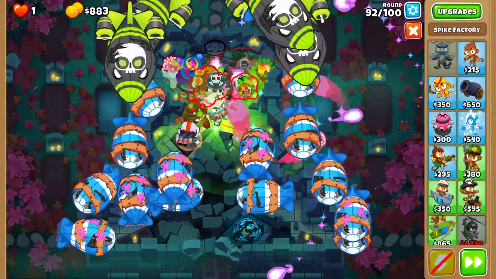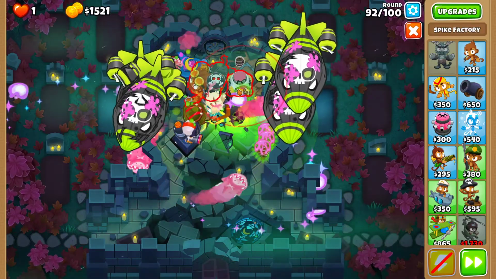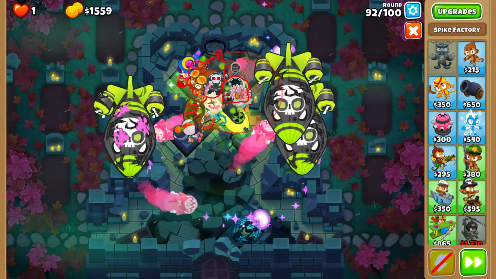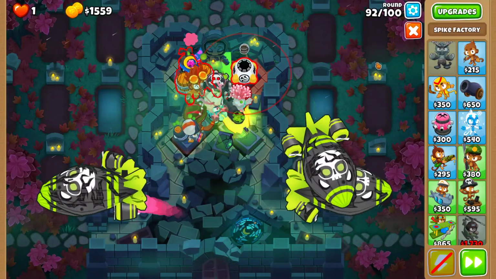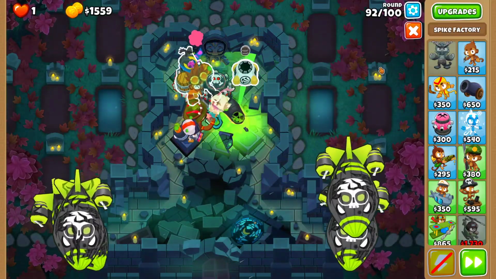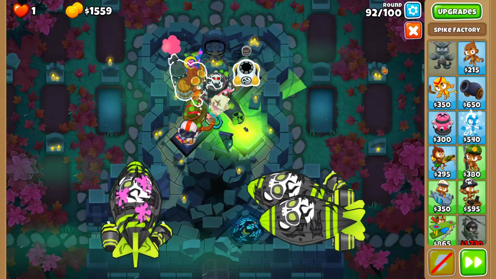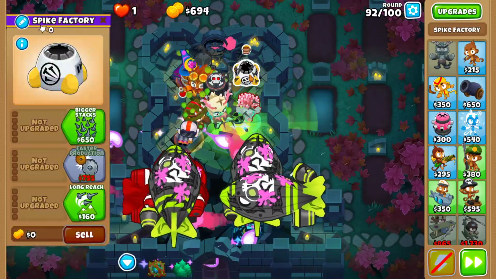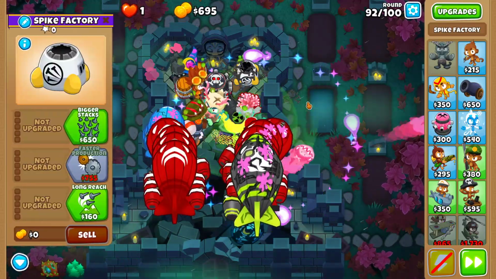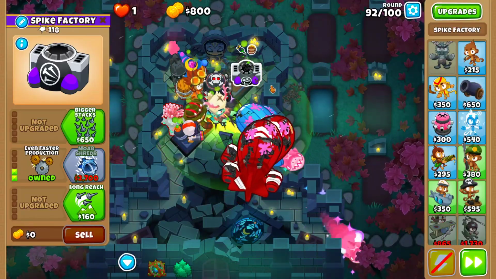Unfortunately, you can't place two Spike Factories. You can place just one. So there isn't enough room to place two. Even if you place this one very close towards the bottom, still you cannot place two, so that's very sad. So I'm gonna place it as far away as possible here in the top right corner, and I'm gonna get here a 240 spike factory.